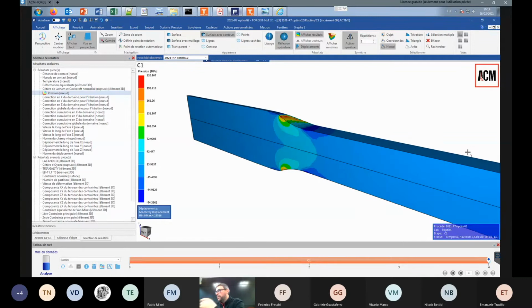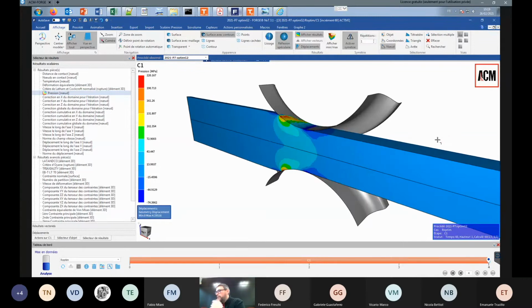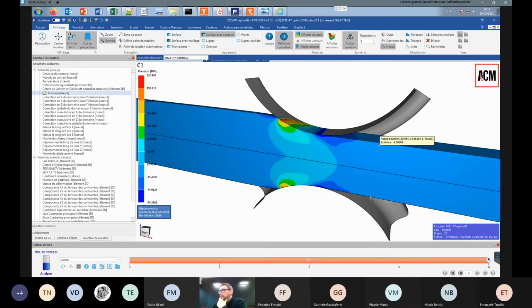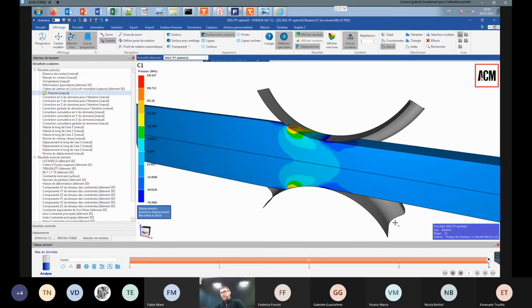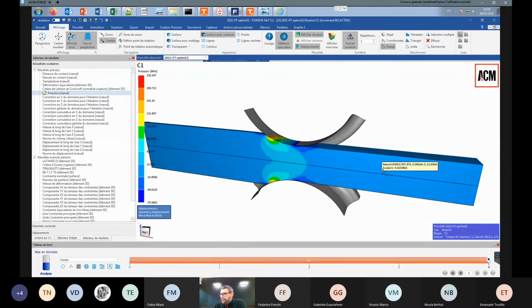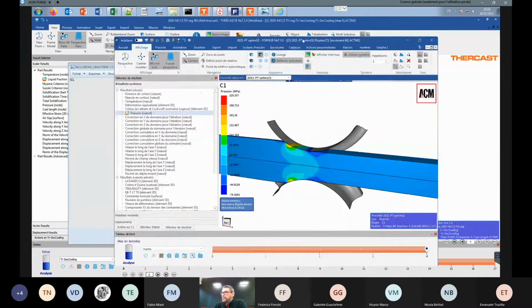You see here what it looked like, the numerical simulation. This kind of simulation is quite fast. In fact, for one pass like this, the magnitude is in hours of computation, so it can be 1 hour or a little bit more, but it's really fast. Let's say if we compare to a numerical simulation on Tercast.